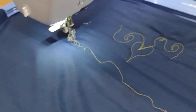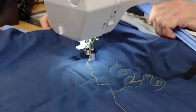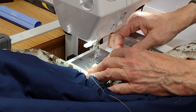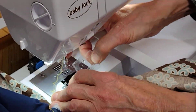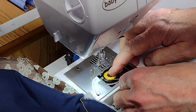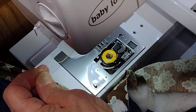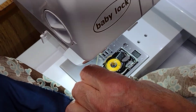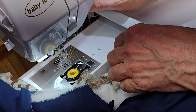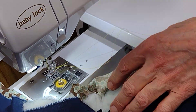Now we're going to put the bobbin inside the machine, which I wound previously. We just kind of pull this over. You want to put this in there such that it comes off on the side and goes through that slot. I'm going to pull that bobbin thread up by turning the hand wheel so that we're going to have it on top of that needle plate. Then we'll put our bobbin cover and side plate cover back on, and put our quilt back on.